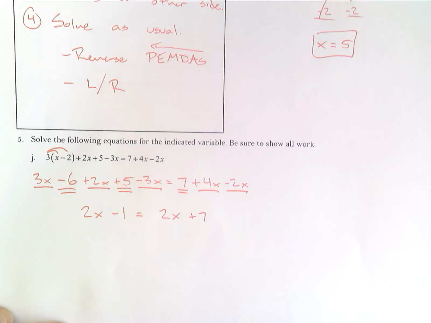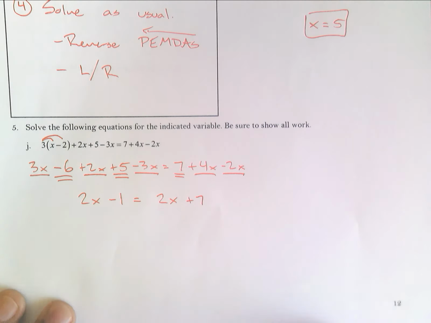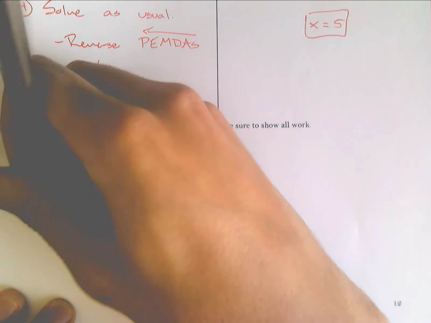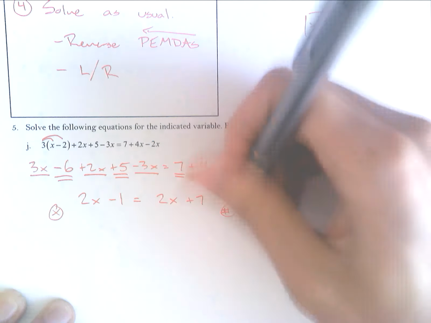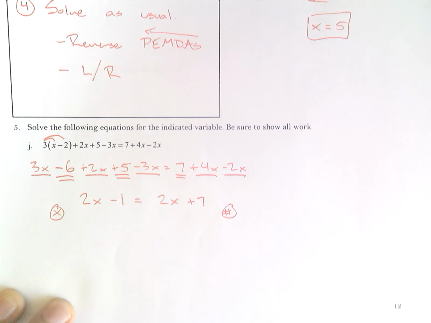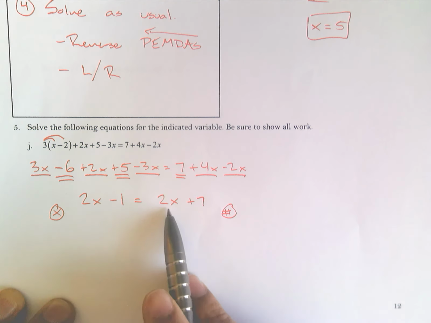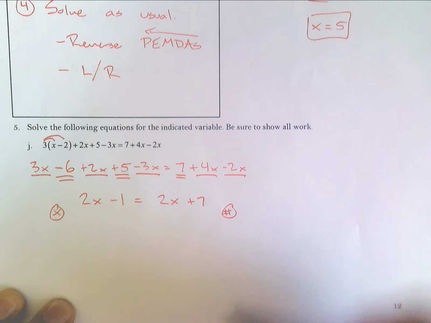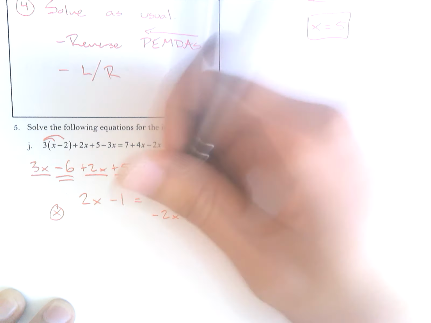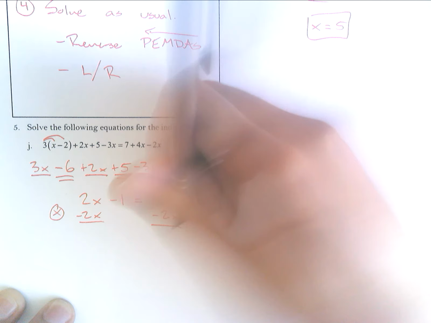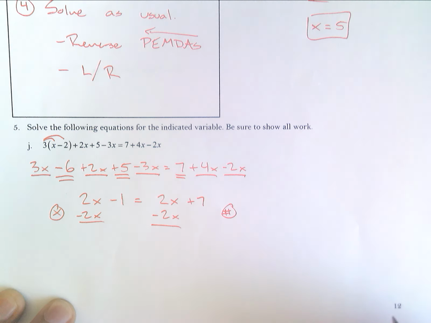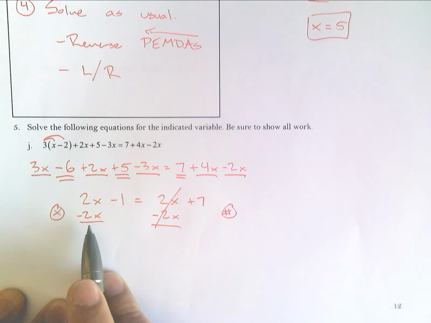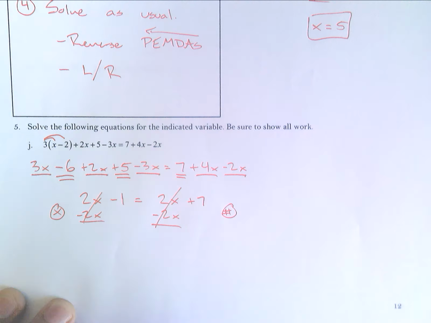So let's do step 3, choose a side for the variables and choose a side for the numbers. Let's say that the left-hand side is the variables and the right-hand side is the numbers. Doesn't matter, just pick a side. So if we want the variables on the left-hand side, we got to move this over to the other side. So to move this 2x to the other side, we subtract 2x. Now, notice what happens here. On the right-hand side, we moved it over, so of course that cancels. But then over here too, we have 2x minus 2x. That cancels as well. So in total, on both sides, we have 0 x's.